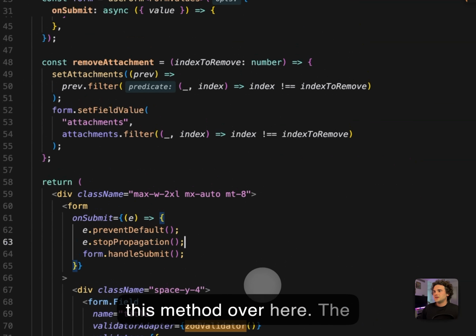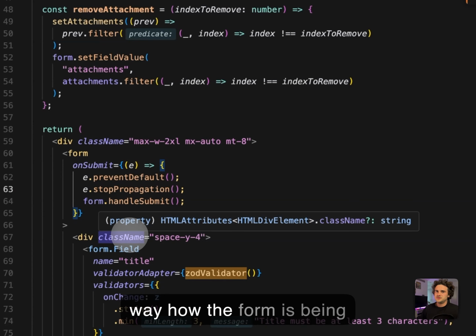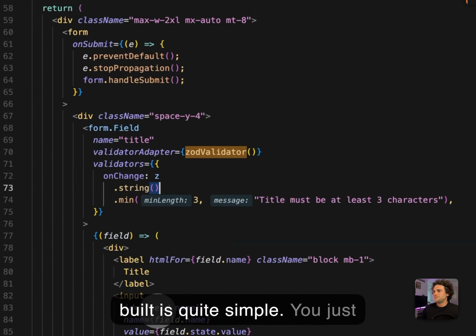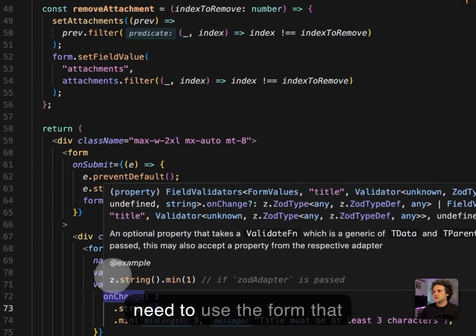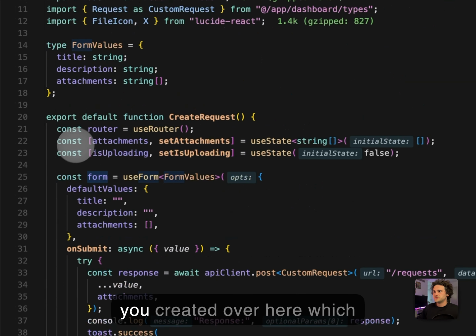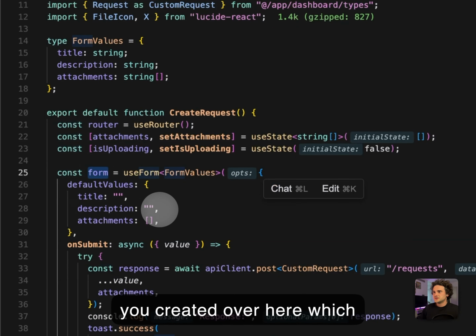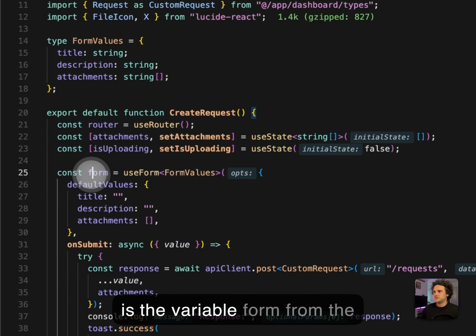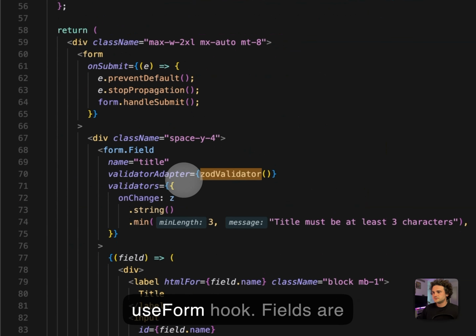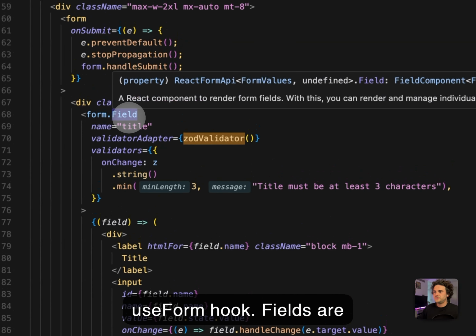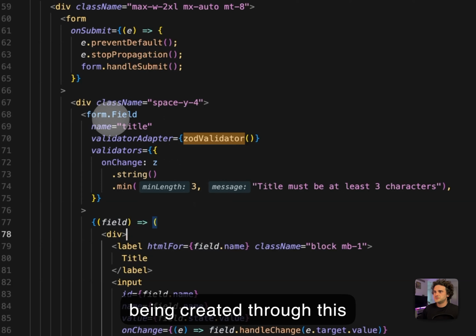And the way the form is being built is quite simple. You just need to use the form that you created over here, which is the variable form from the useForm hook. And fields are being created this way.